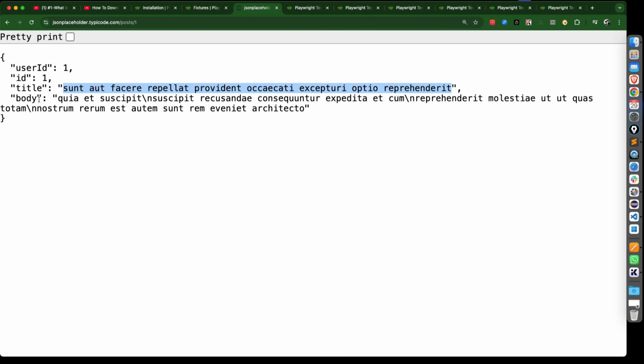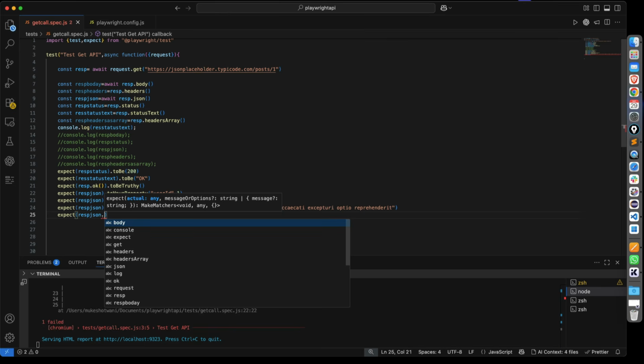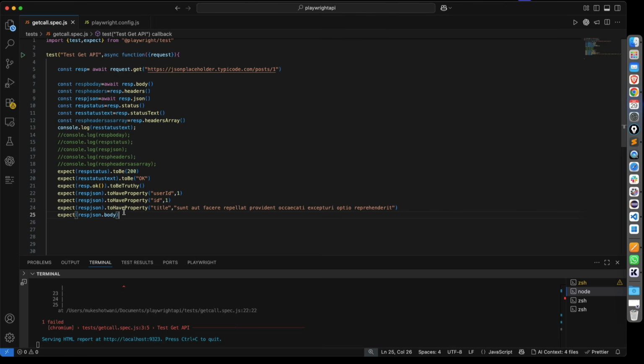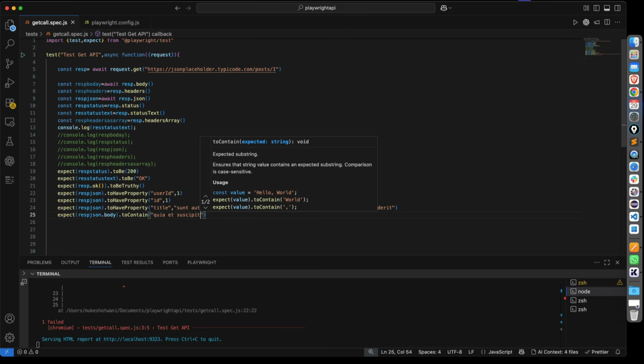Now the last part, I want to capture this body, but I don't want to give the complete body. Maybe I want to give the partial. You can do the partiality here as well, but I will check whether my body contains this or not. So what we will do, we will say expect response JSON, I want to capture body. This body, guys. Okay, so this is my JSON key value. I'm giving key as body. So it will capture the body, and I will check, does it contain, so toContain this.